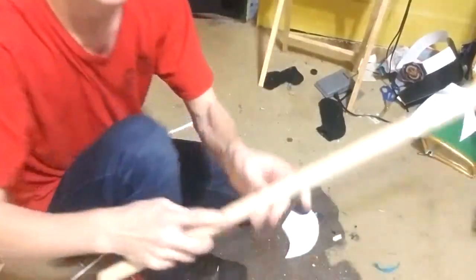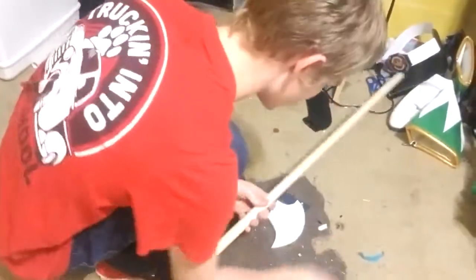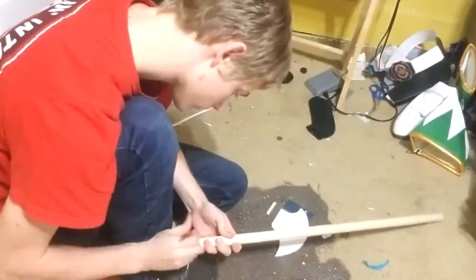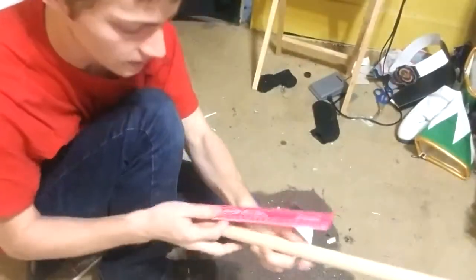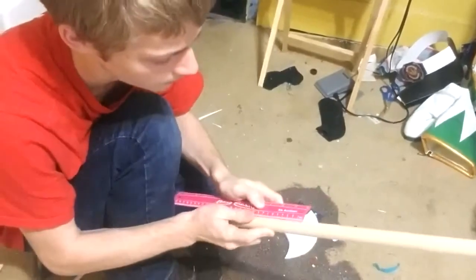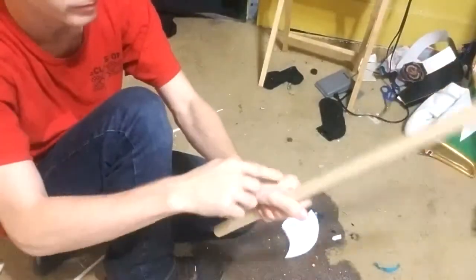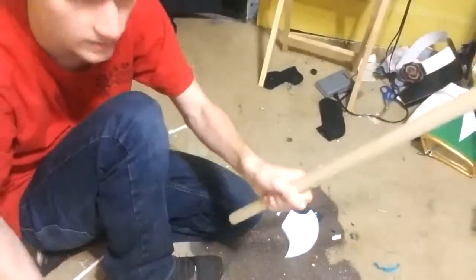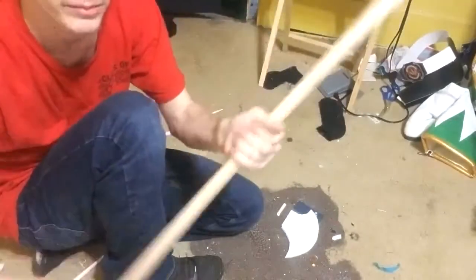There you go. And now, where's a pencil? I just have it. Here's one. Broken, but it still has lead in it. There you go. We're cutting it right there. And for me, I think it all depends on the size of your hand, but where I cut it is 22 centimeters. So, but that's how I'm going to be cutting. And then you can sand it down to make it nice and smooth. So yeah, I'm going to get to cutting this real quick, and we'll see you in a minute.